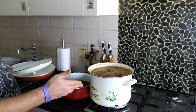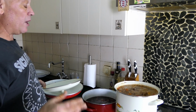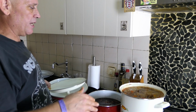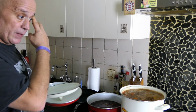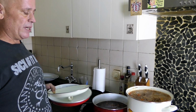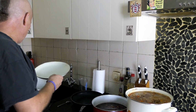Okay, when it's coming to a boil, I'm going to move it to the other burner and put it at a slow simmer. A word of advice, while it's boiling and while it's actually cooking, always try to stir it a little bit, especially at the bottom, kind of scrape the bottom, or some of those beans and stuff will get stuck there, and you just don't want that. But be careful on stirring too much, because you might destroy the beans and then make it into a mush. So just a word of advice on that. So now I'm going to move it over to the other one.